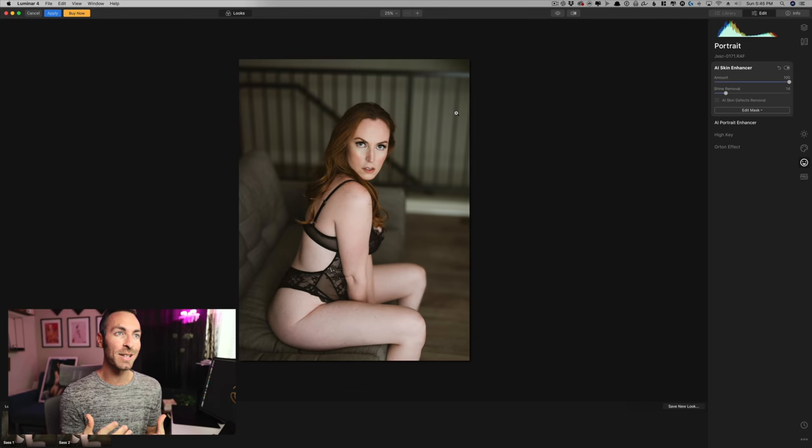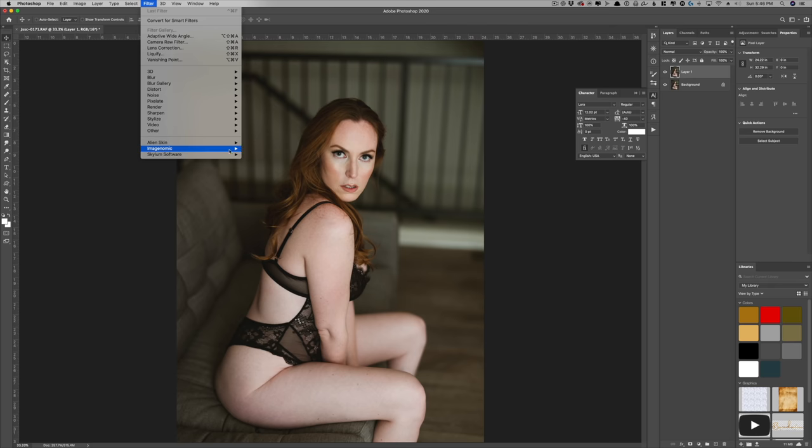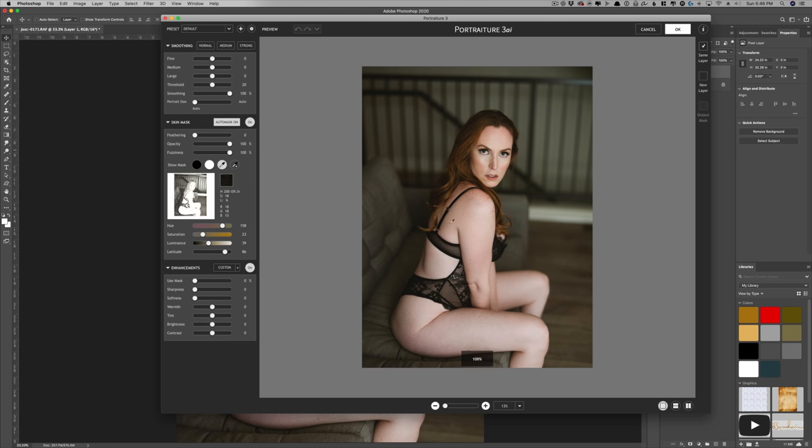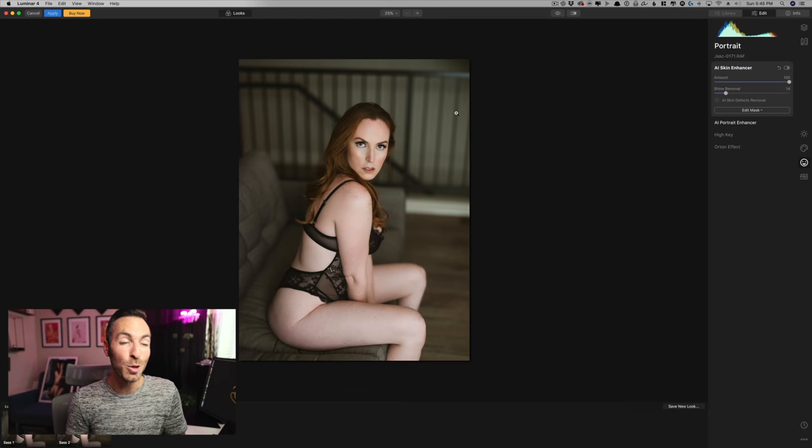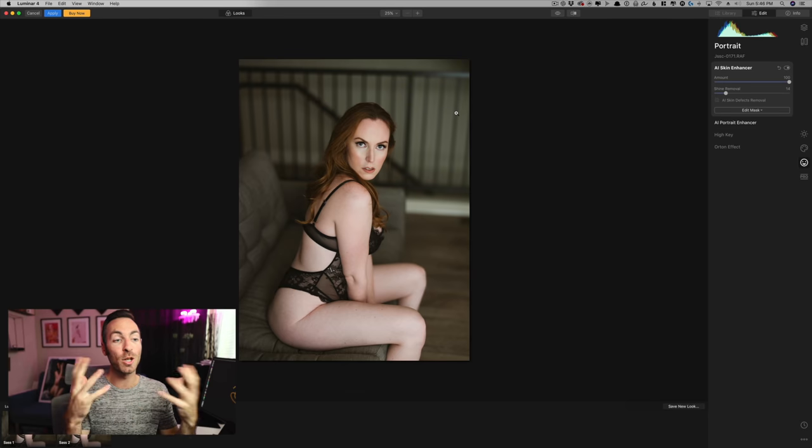Whereas the way Portraiture works is it's a color mask. So you choose a color or it has a good idea of what the skin tones are, and then it's going to mask and smooth only the areas that match that color. The negative of that is sometimes if their skin is relatively similar to their hair color, like if they're blonde, the hair can kind of get a little bit blurred as well. I was super curious about the software to see if that would be a problem, since it does everything AI, and if it was going to be an issue to where if it wasn't just a close-up headshot, would it apply it to all the right areas of the photo? And it looks like in certain situations like this, the answer is no.